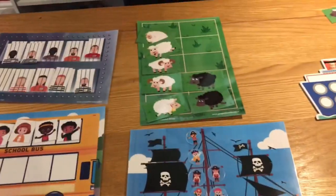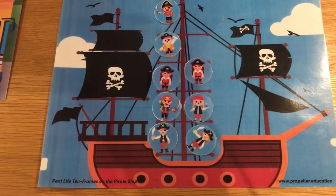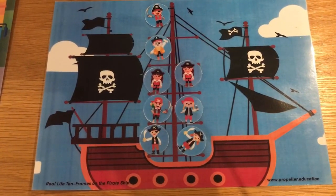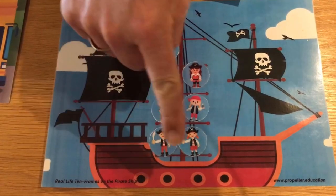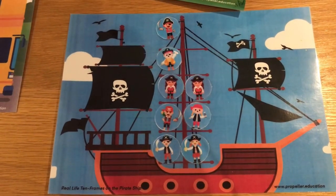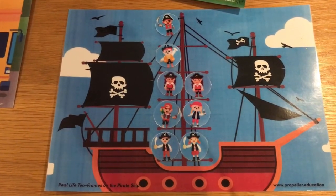Let's briefly look at each of them individually. Love the pirates. There's quite a few different pirates with different features on there. And the children could actually see which are the twins. Can they spot the pirates that are twins? There are a couple of pairs of twins there, which is quite nice. Those two are the same. No, actually, no, they're not. One's got an eye patch and one hasn't. But we have got twins that are here. So there are quite a few different pirates, but there are also some that do look the same. So can they spot the difference and so on?